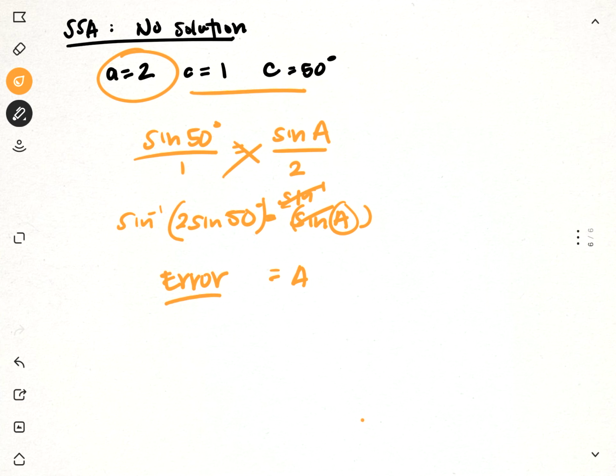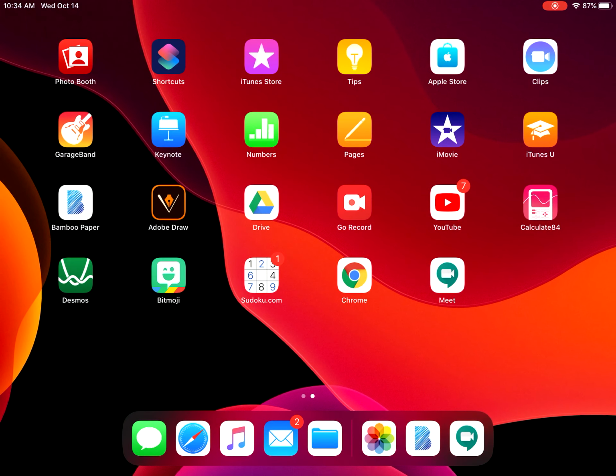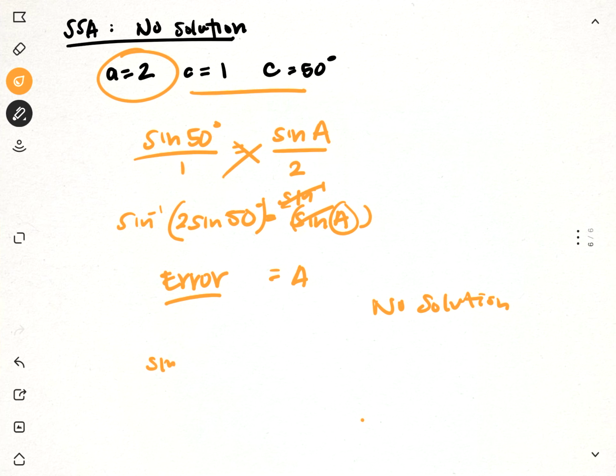Okay, so that automatically tells us no solution. And let's look at why. If we do 2 sine 50 first, which is what's inside, we get 1.53. Well, we could say 1.5. So this thing is the same thing as 1.5, approximately. Now, remember the sine inverse is asking us, find the angle where the sine is going to be this number inside, 1.5. So think about the unit circle.